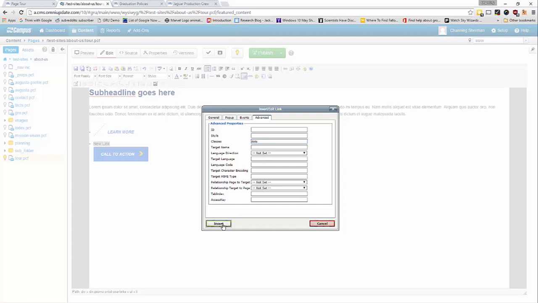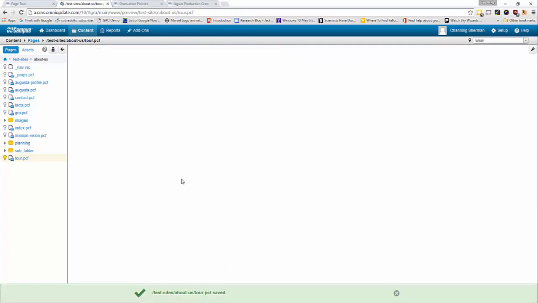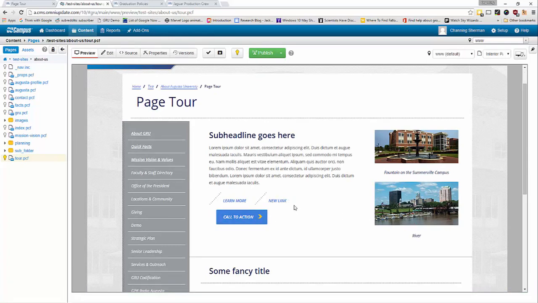So now I'm going to insert this link with that Dots class, and you'll see it's given me my slash, it's bolded, faced it, and it's changed the colors. And let's go ahead and save and preview. And so now I have this additional link, and if I add more, they will continue to stretch across and wrap. Usually you don't want to have any more than one or two, just as good practice.